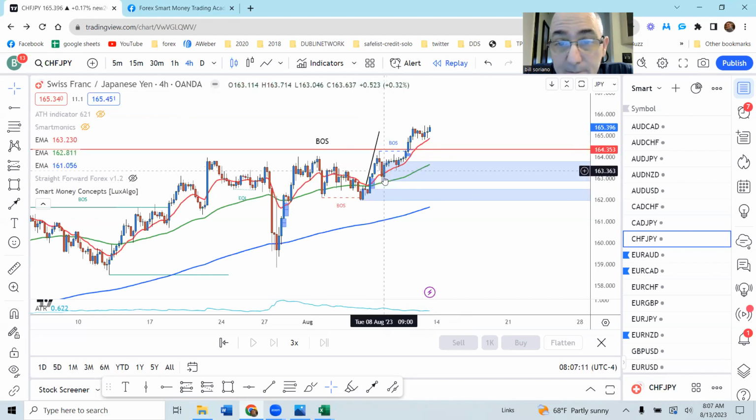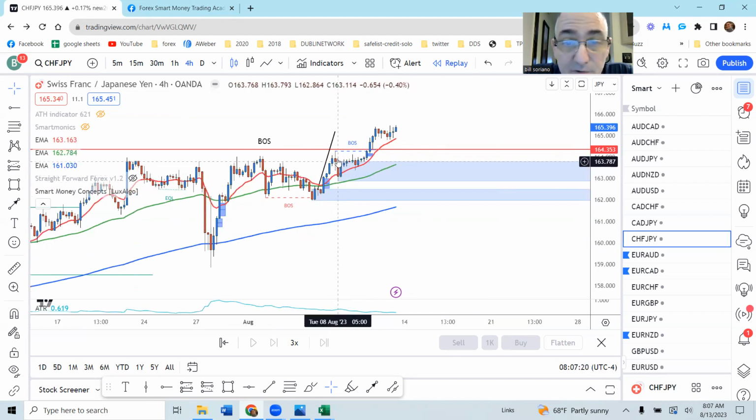So what don't I like about the first area is we don't have an engulfing candle, right? So this red candle would be the bank or institutional candle for a buying opportunity. It's the last down candle before the up move that causes the break of structure, and preferably leaves imbalance. Now we do have some imbalance. So I like this area down here because I have the engulfing candle after my banker candle.